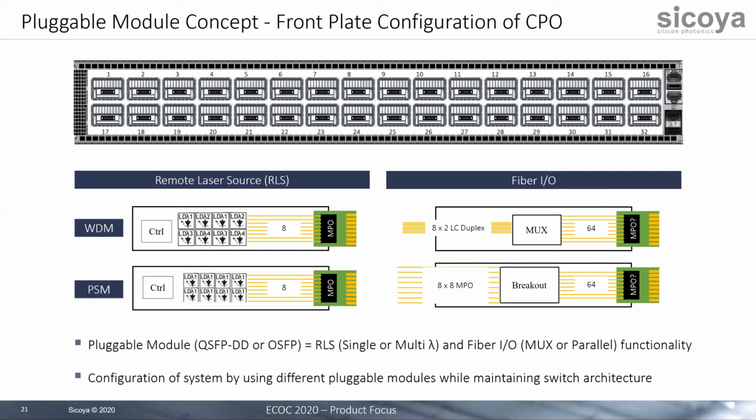So you can imagine these type of pluggable configurator modules would maybe contain optical mux and demux, so that the individual wavelengths would then be muxed at the faceplate level. That could be swapped out with a type of module that keeps things parallel, right? So no longer muxes them, but instead, keeps them in parallel single mode configuration. So such a switch would be very powerful in terms of keeping overall costs down. So inside of the box could essentially be the same, depending on whether you configured it for DWDM or WDM mode or PSM mode.